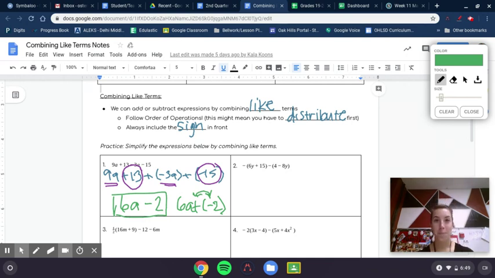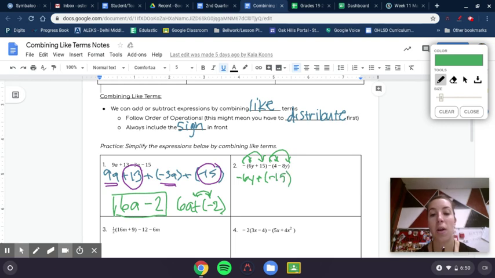Okay? If you look at number 2, it has the distributive property because there's that negative sign in front, or as I told you before, if it's just a negative sign, it also means -1. So it looks like it has it in both of those, so I'm going to distribute the negative to both of them. So when I do this, let's just start with the first one. So -1 times 6y is -6y, plus then -1 times 15 is -15.